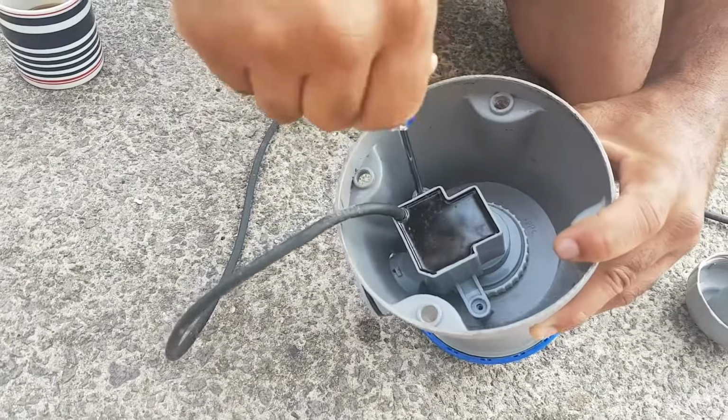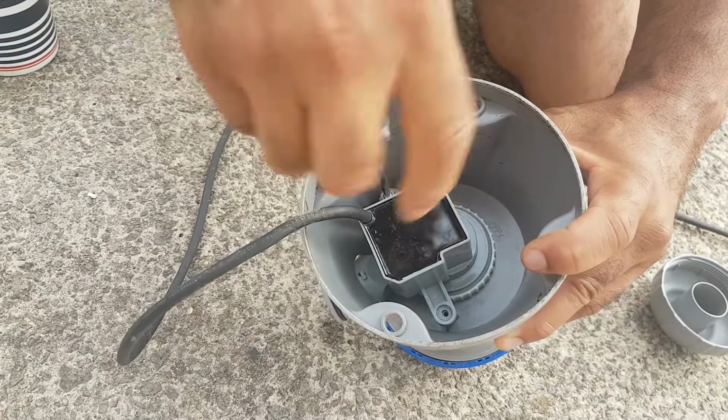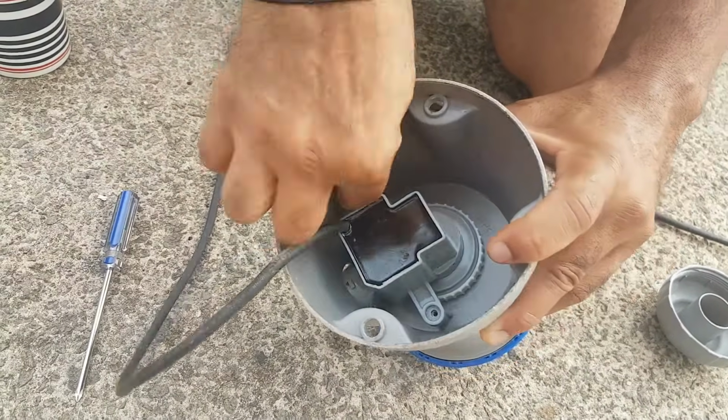Okay, and like I said, this is what I did to get my pump working. For some reason it worked. I was desperate to fix it, and I had no issues ever since then.